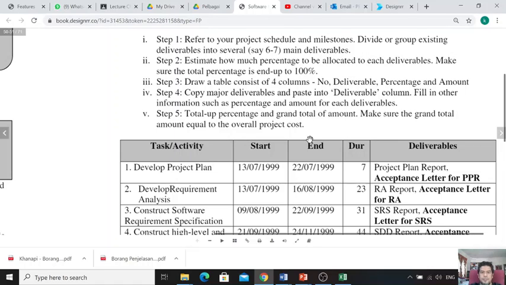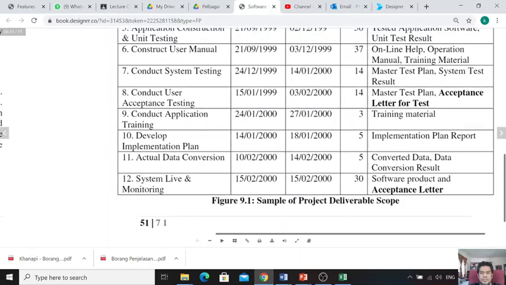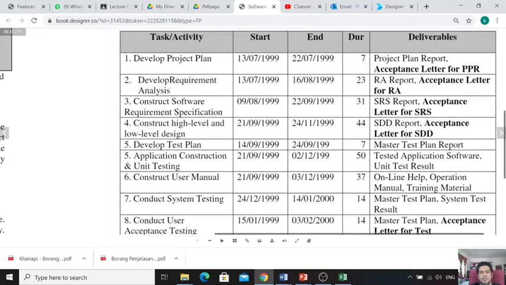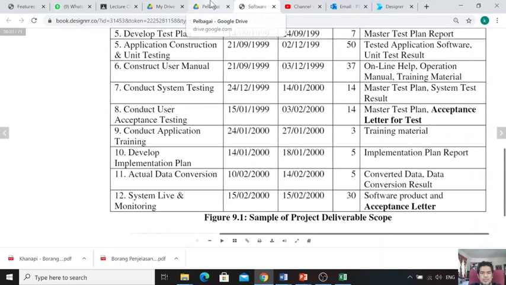Yep. So if your payment schedule is more than the agreed overall project cost, you need to adjust the percentage. Of course the amount that you put in to calculate the payment schedule might be wrong, so you need to correct it. So this is an example of the project deliverable scope. This is the base for how you want to develop the payment schedule. Maybe you can use all these activities to pay, but some of the activities are not involved in the payment schedule, so you need to skip them. You need to delete them from the payment schedule.